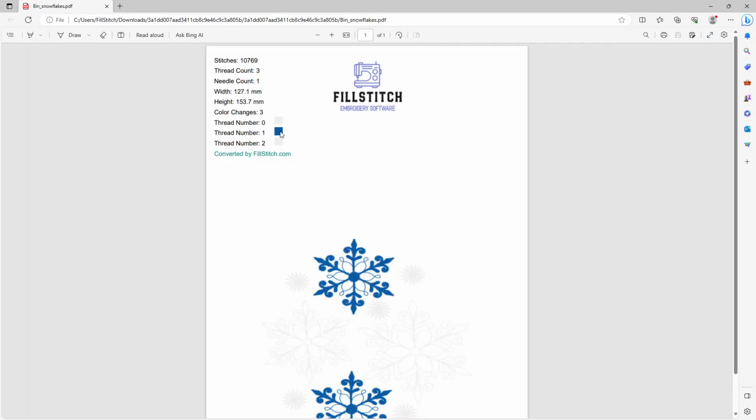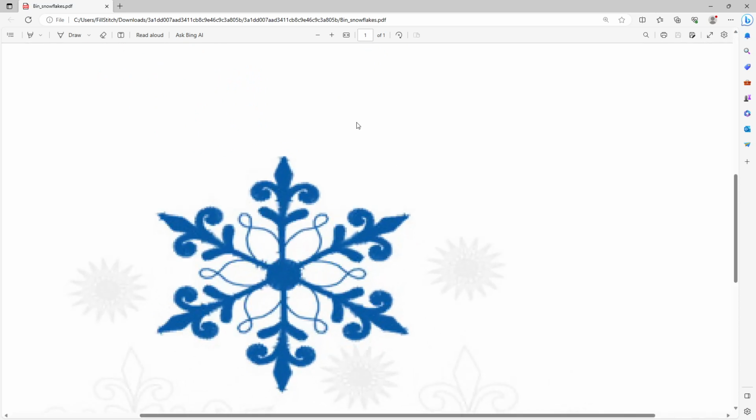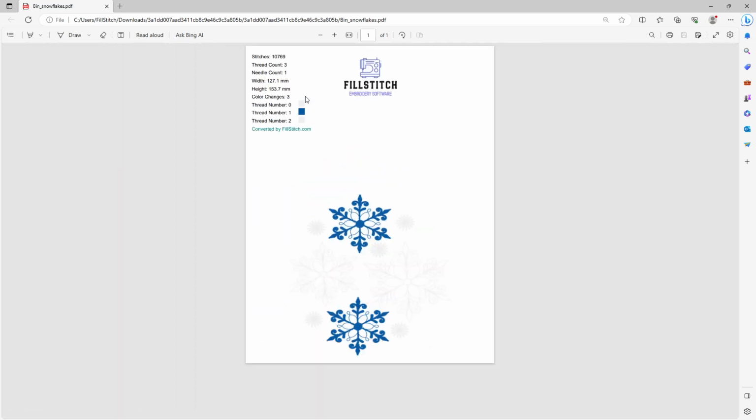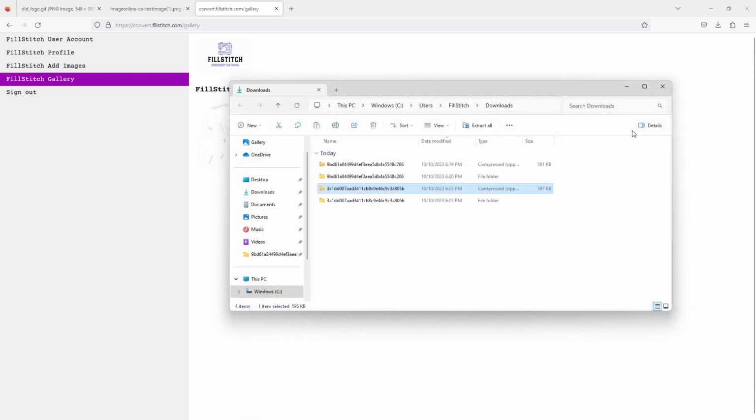There's our sheet. You'll see there's actually two whites. It's a little hard to see on this white. So there they are, but you'll see it if you print it out fine. And those are our pieces for our snowflake. And then we've got our pictures and everything else in here. So let's try one more. I'm going to close out of this. Let's minimize. Let's go back to this.